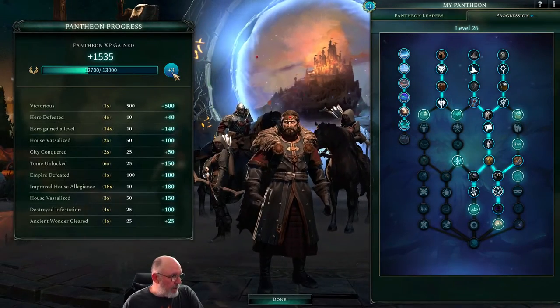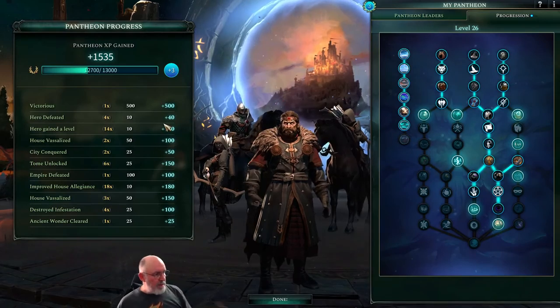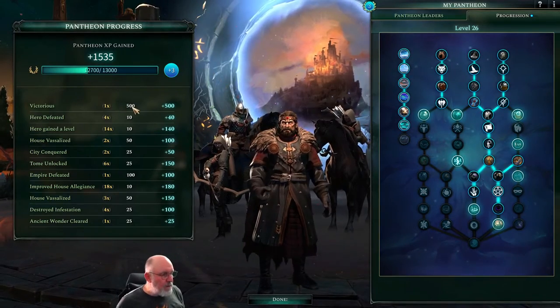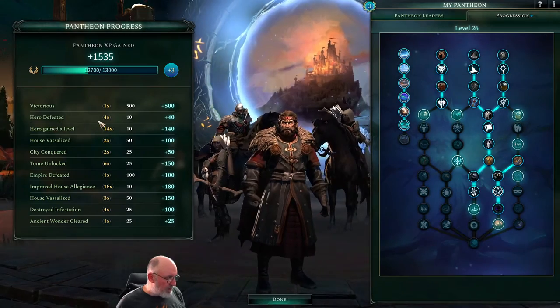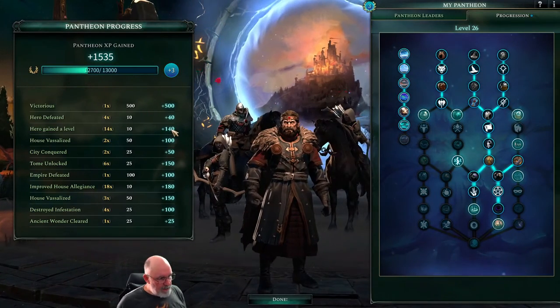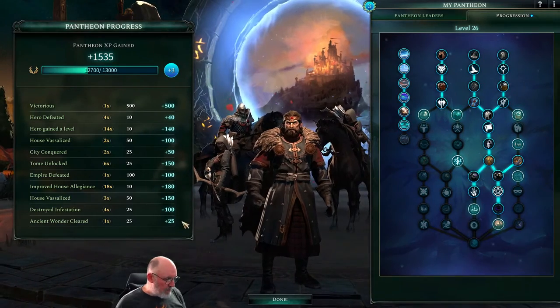We went up with plus three different levels of pantheon points, and everything we did leads to different types of things. So we got victorious, so we end up with 500 points for that one. But even if we didn't have that, we can still get a lot of points just by, you know, heroes defeated, we got four of them, so that's 40 points. Heroes gained a level, we got 14 level gains. And so even if you don't finish off a game, always surrender, because you get these points.